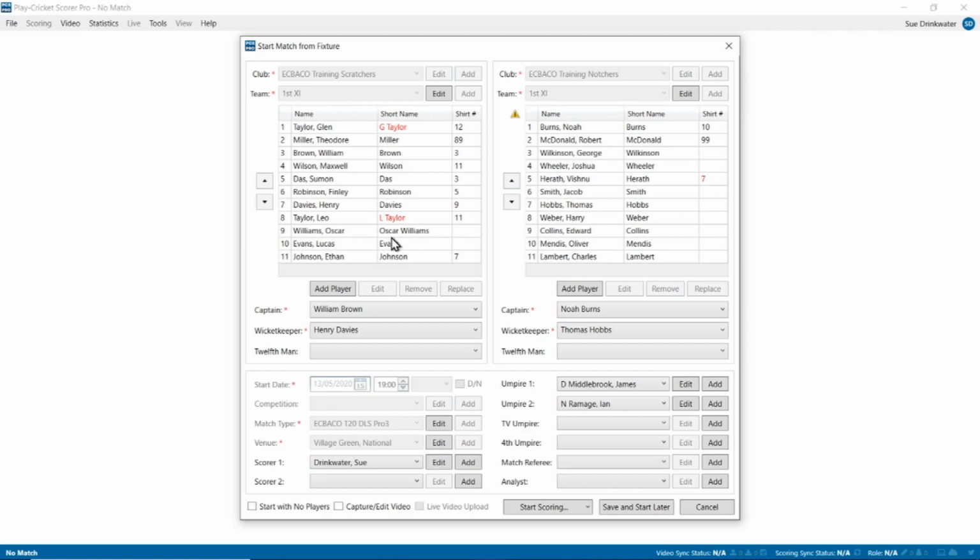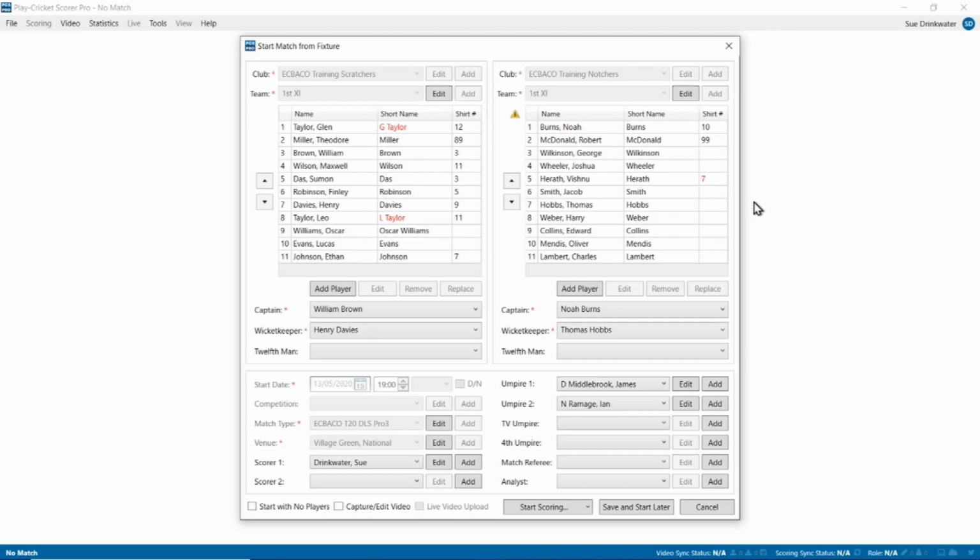If the team has not been pre-selected in Play Cricket, then if you've scored with that team before, not necessarily for them, it could be the opposition, I could be the Scratchers' scorer and I've already scored a match this season or in a previous season that contained the Notchers.